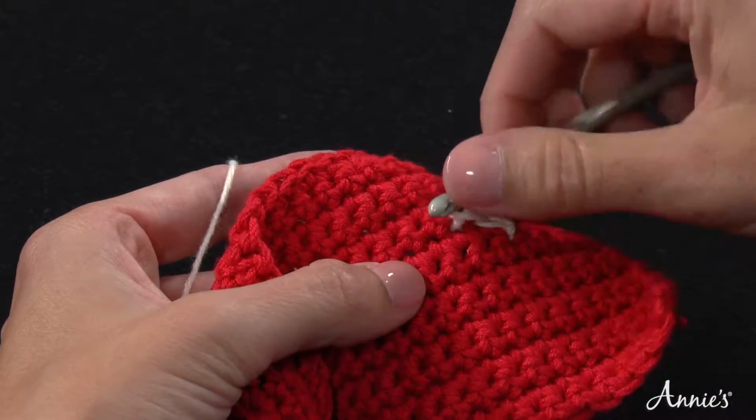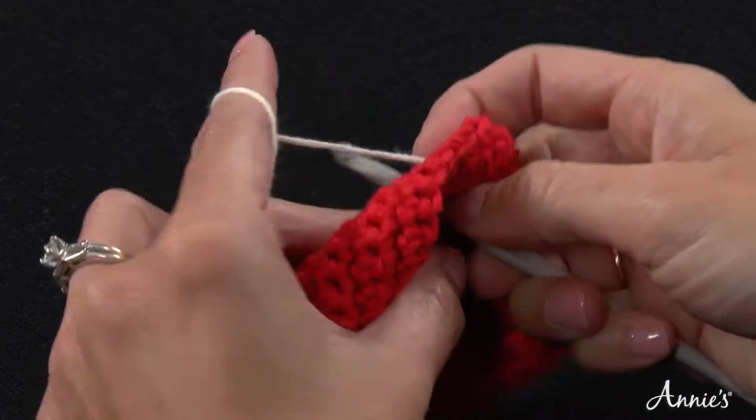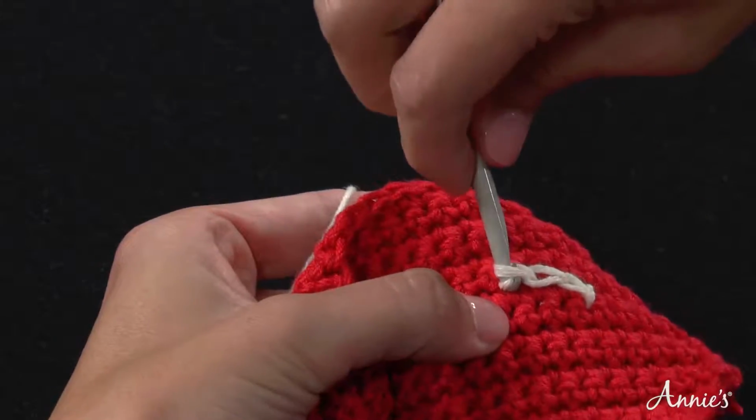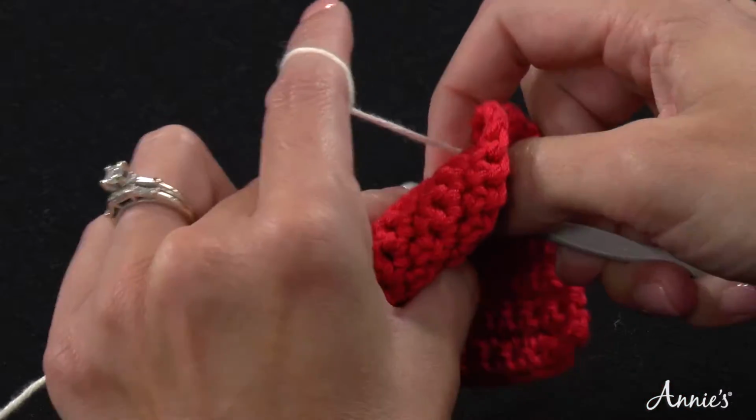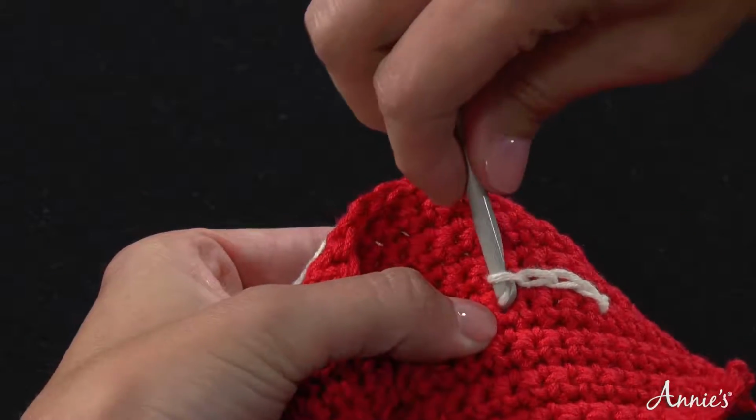We can now place slip stitches, surface slip stitches, anywhere we want on the fabric in any direction. We can make a straight line, or we can make curves, or we can go up and down to previous rows, whatever the pattern calls for.